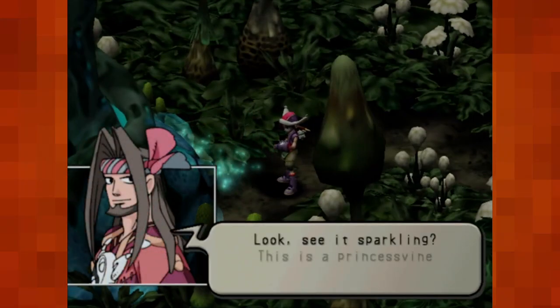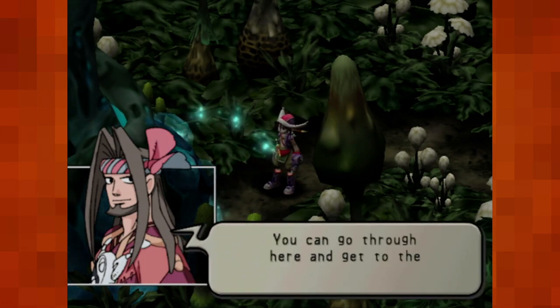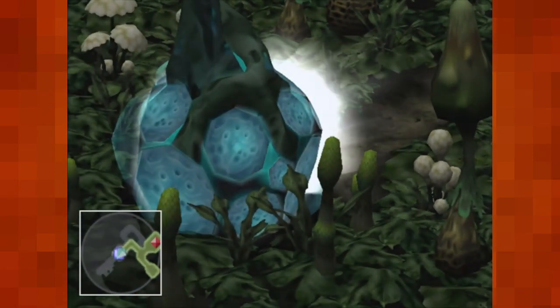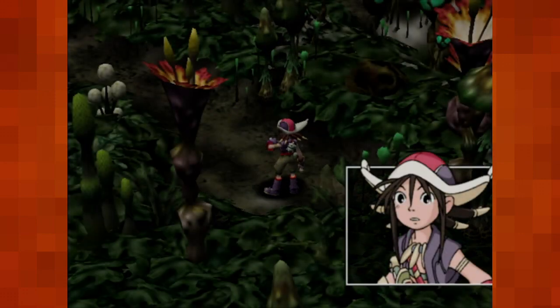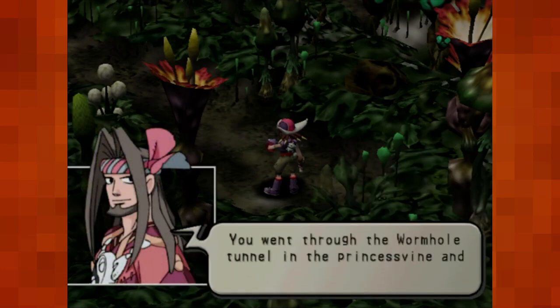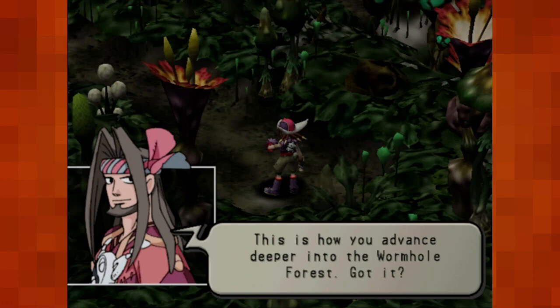Look, see it sparkling? This is a princess vine with its bud open. You can go through here and get to the next island. Through wormholes, obviously. Yay! Huh? Where am I? You went through the wormhole tunnel in the Princess Vine and jumped to the next island. This is how you advance deeper into the wormhole forest. Got it.